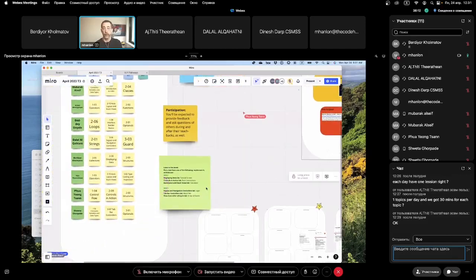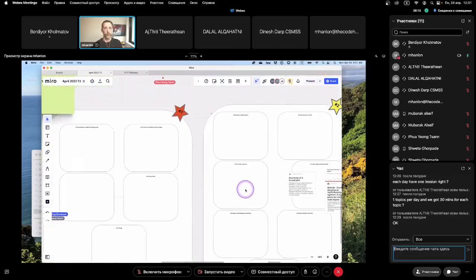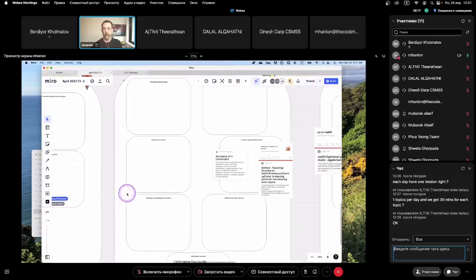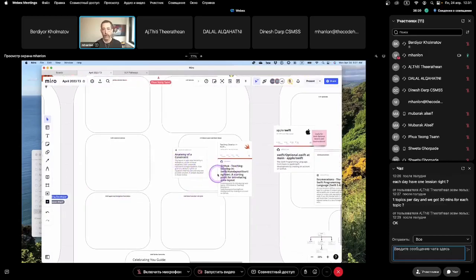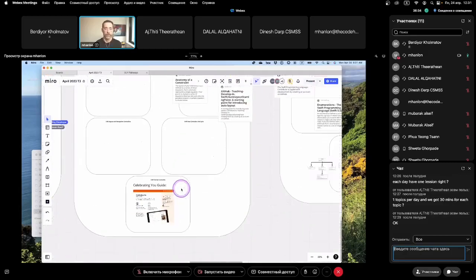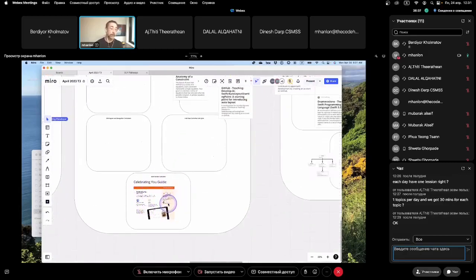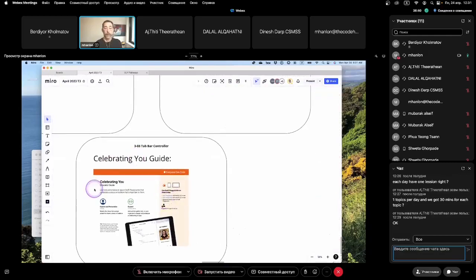Down below, if you're looking for supplemental material, now we don't have a lot for the first few lessons, but we do have some links to a script for auto layout and stack views, for example, if you're teaching that. Anatomy of a constraint, which is a really good read on auto layout and some of the underpinnings of that engine. There's a really great exercise called Celebrating You that uses a tab view in SwiftUI, but could easily be repurposed to show off the tab bar controller and that lesson from Unit 3, Lesson 8.